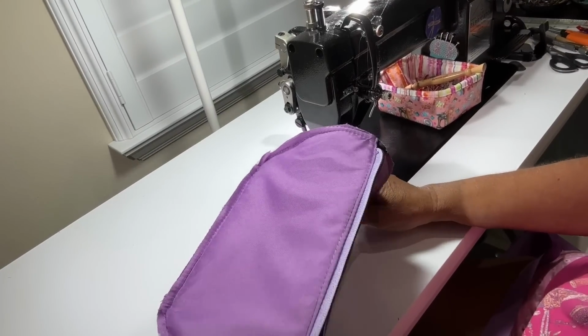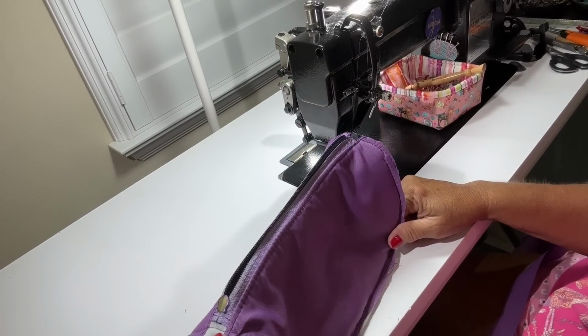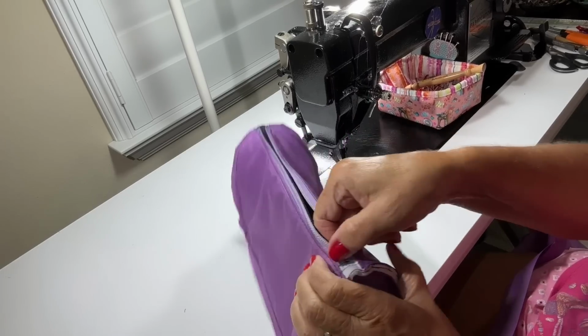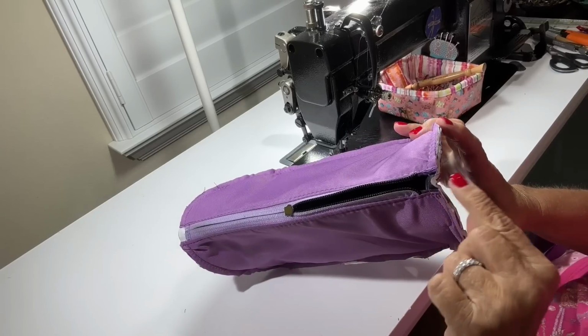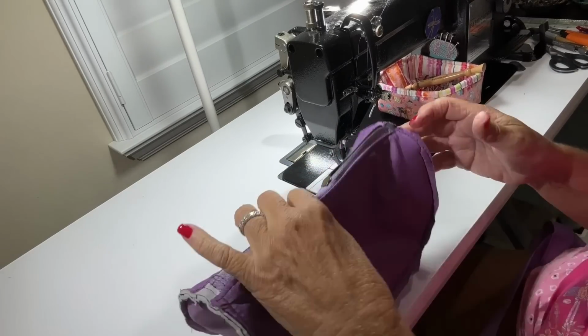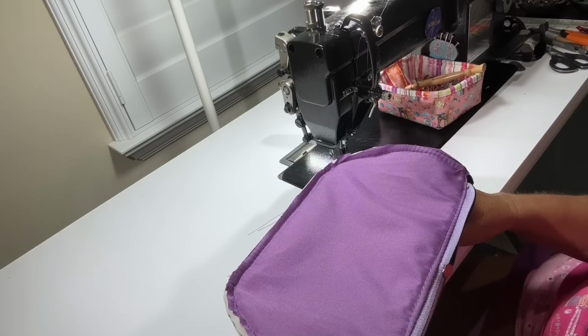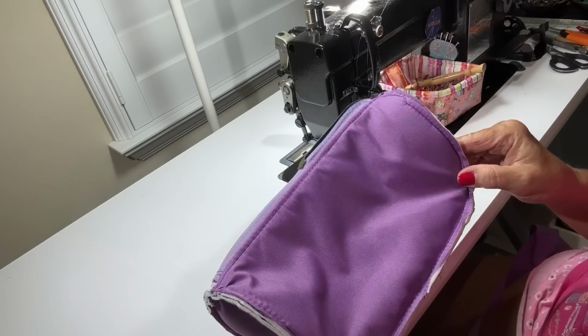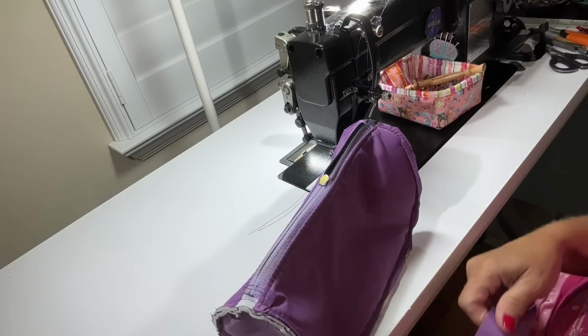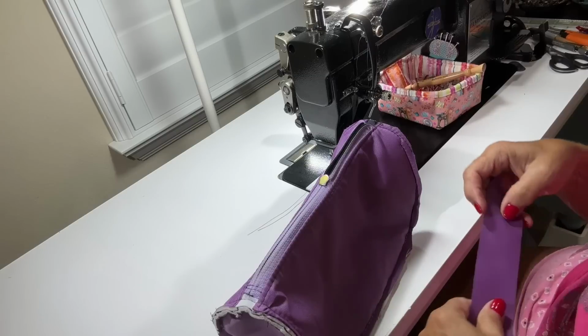All right, that was so much easier, you guys, by putting a little zipper tab on this end and doing the Butler method on this end. You're not going over the zipper tape and teeth. It's so much easier. And I think my materials help this time. We'll see.